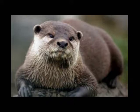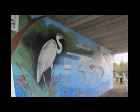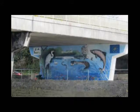While we are looking at the otter, it is worth mentioning the work of the Mulcair Life Project and the Mulcair Conservation Volunteers, who are doing great work on improving the Mulcair River system, including building artificial otter halts along the river. The otter halt is the den for the otter. The bridge at Anacotti has a nice painting illustrating their work. And do look at the website by googling Mulcair Life Project.